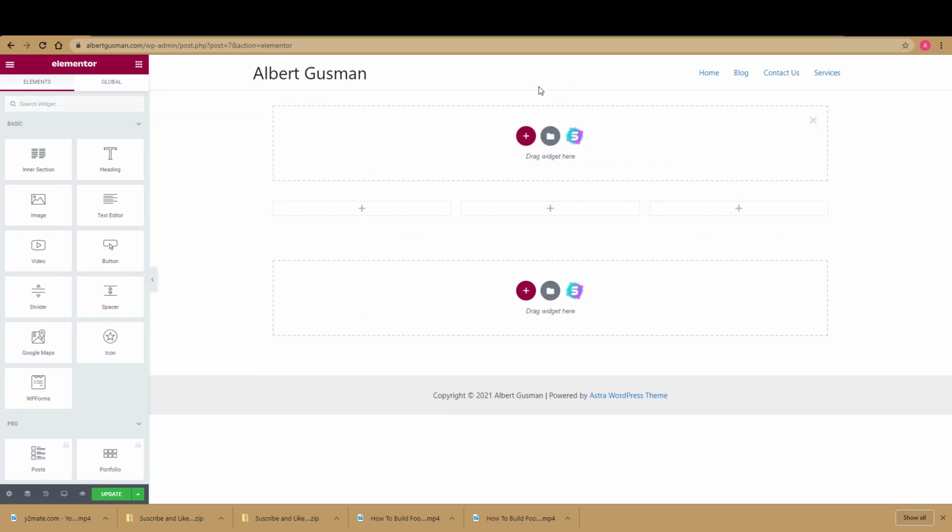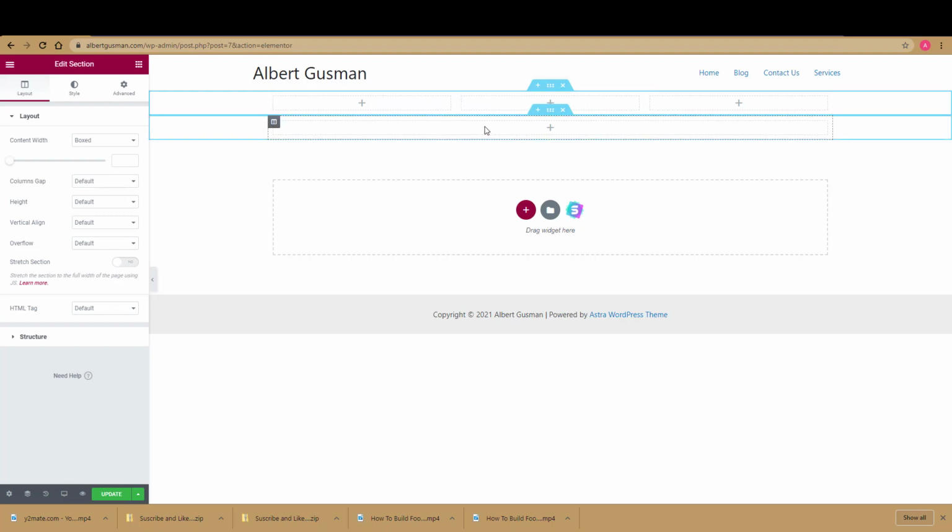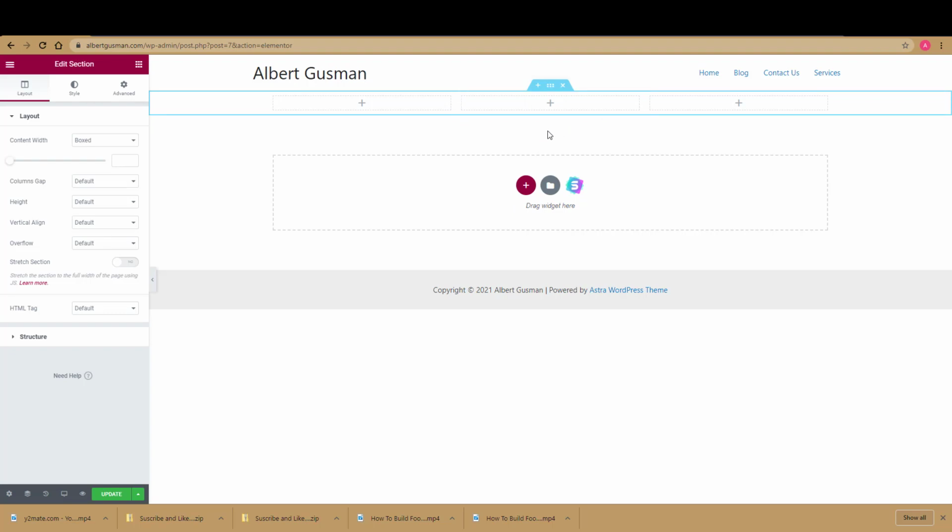And in fact, if I add that, let me add one again, and then if I take this handle, this is also a handle, I can drag it and drag the section right above it. So now I have 3 and I have 1. So you can really start doing little different layouts. In fact, since we're working on layouts, if you have something in mind already, let's say you drew it out, or you have some kind of program where you built a wireframe of your layout, you can do little sections inside here as well.